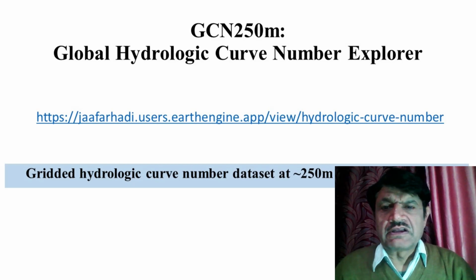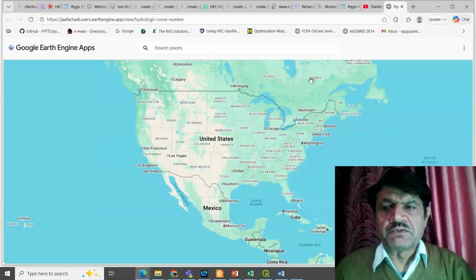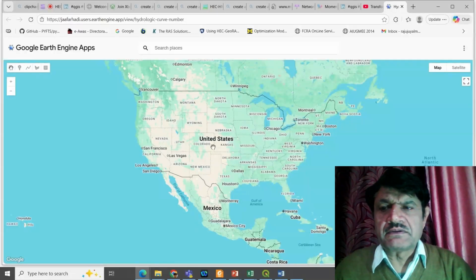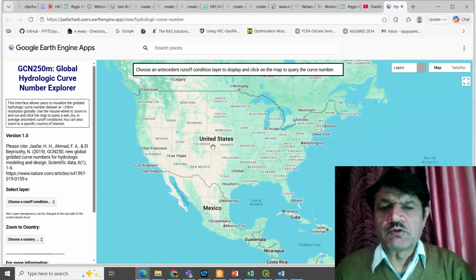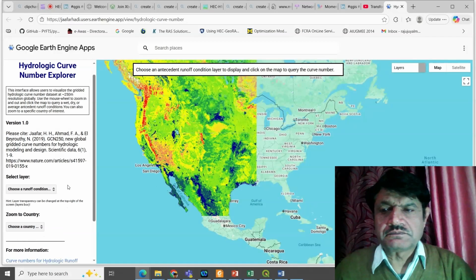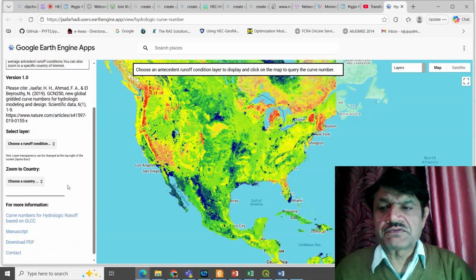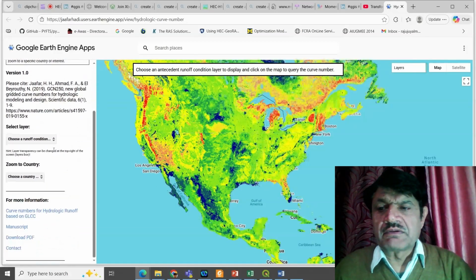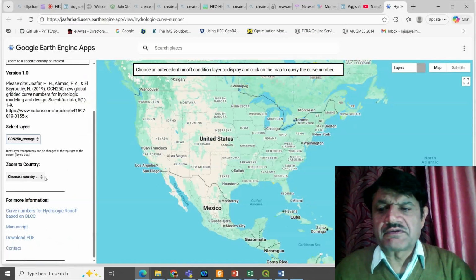Once you click on the website, it will open this page. It provides the global curve number. If you select the curve number, it provides the average curve number, and the wet and dry condition curve numbers.